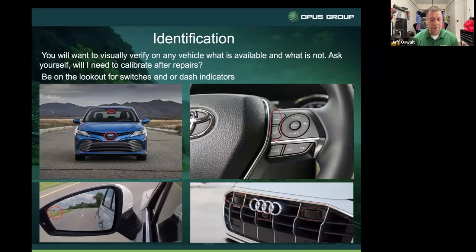With Audi as well, I couldn't find a good picture, and unfortunately I don't have any, but an easy way to identify night vision on an Audi is, generally in between the rings on the grille, you're going to see a really small, funny purple-colored reflector lens camera that's going to be for night vision. So identifying ADAS, I think, is super easy. But there's some examples there for you on how to identify if the car is equipped or not.